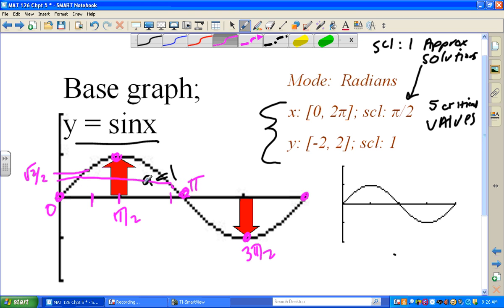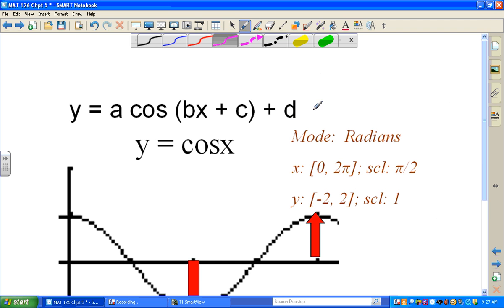Sine of 5 pi over 6 is equal to what? 1/2. They're all there. They're just there in function form, not unit circle form. Why? You can move these functions back and forth, left and right, up and down. You can even flip them over the x-axis, y-axis. There are a lot more applications of this than the unit circle. The unit circle will help us get going. Functions are going to drive us to finish.